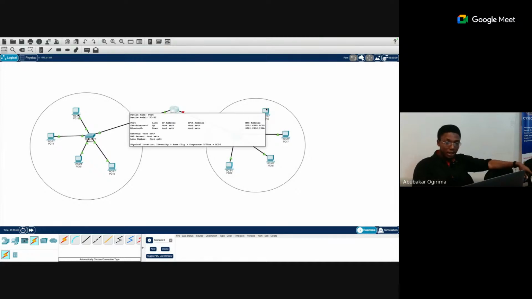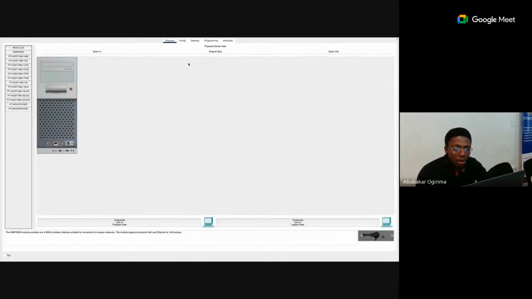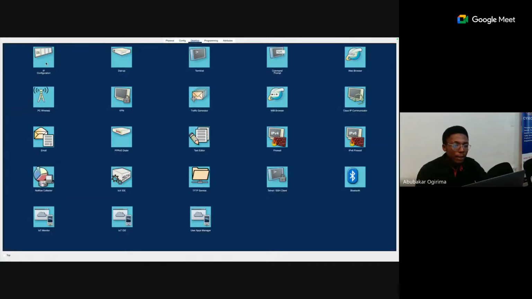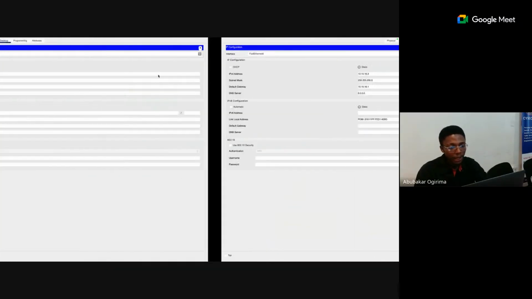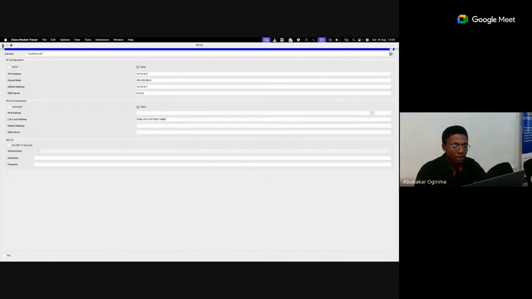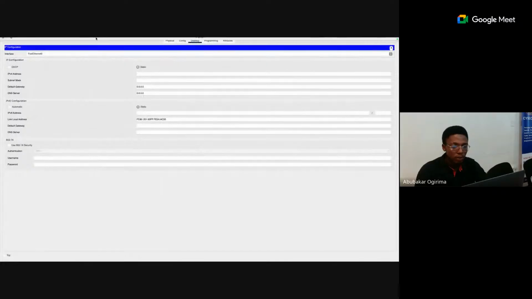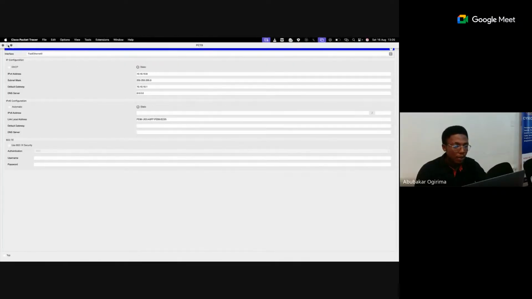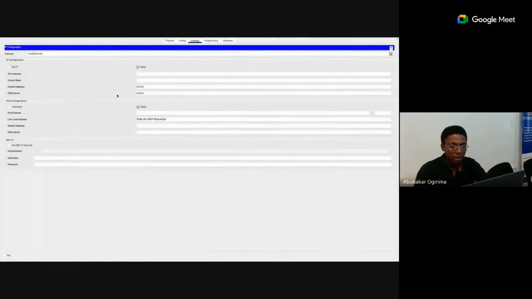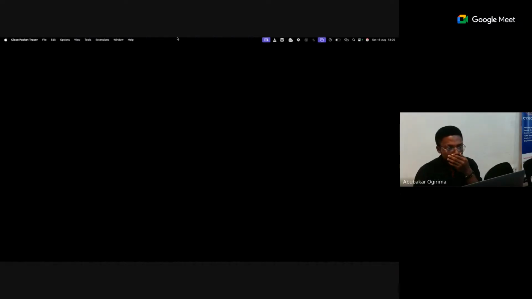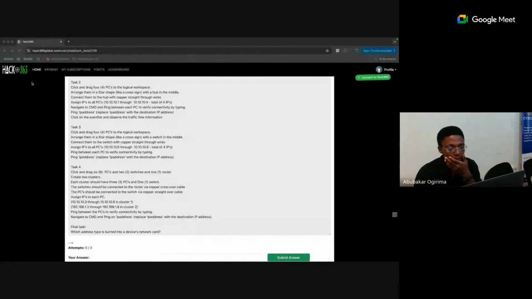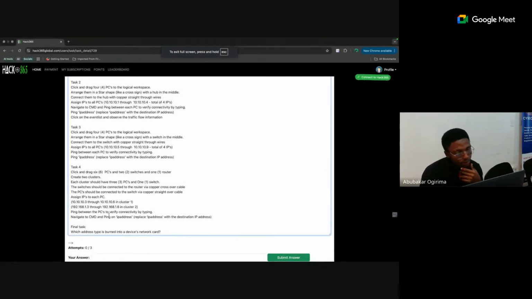So first off, we are going to assign IP addresses to each PC. And based on our lab, the second range of IPs should be 192.168.1.3 to 192.168.1.6.